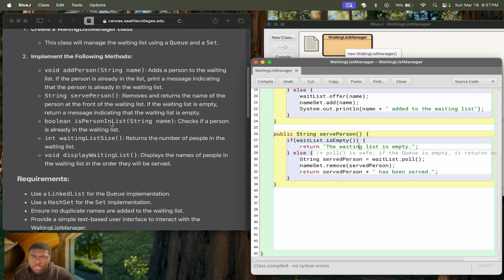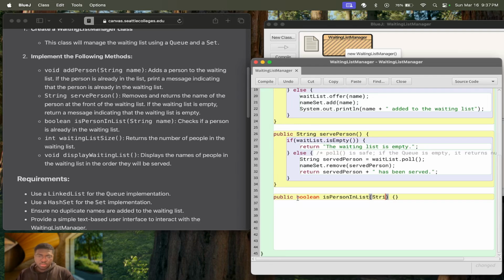So we have the boolean isPersonInList. What is this? Boolean? That's a public boolean, which means it returns a boolean. Is person in list checks if the person is in the list or not. It takes a String name and checks if a person is already in the wait list.